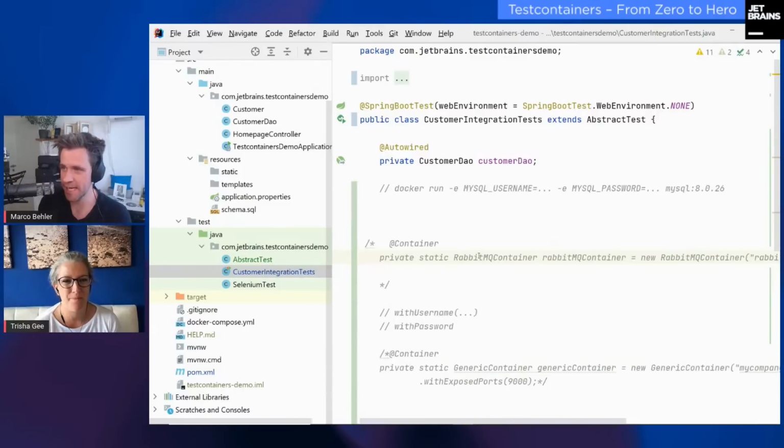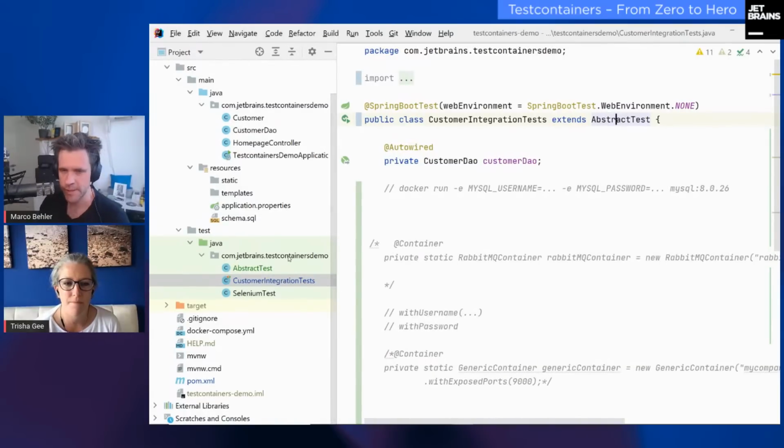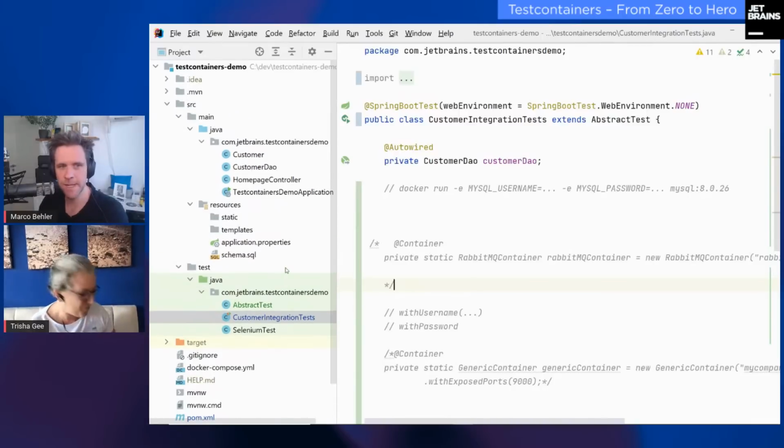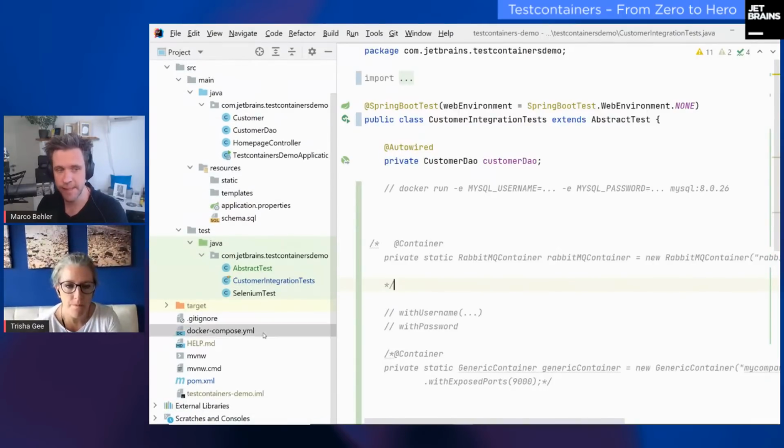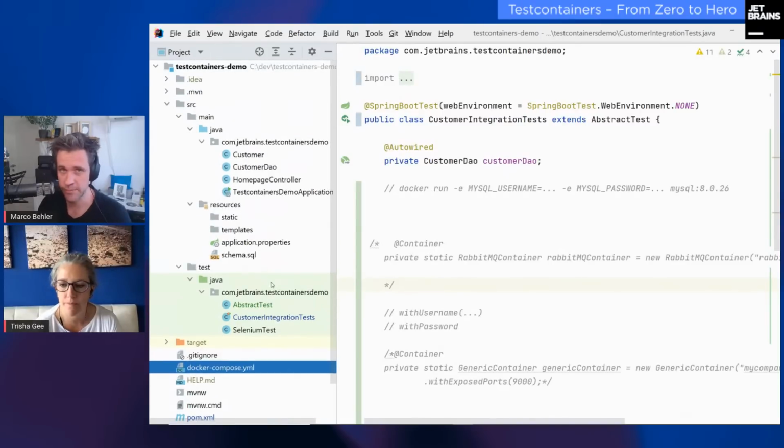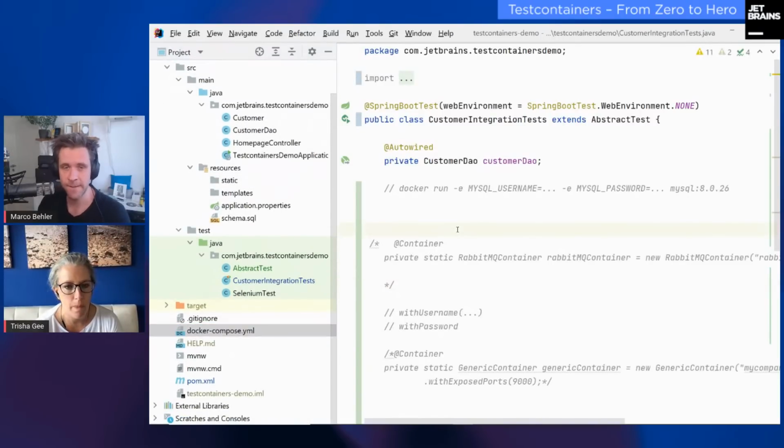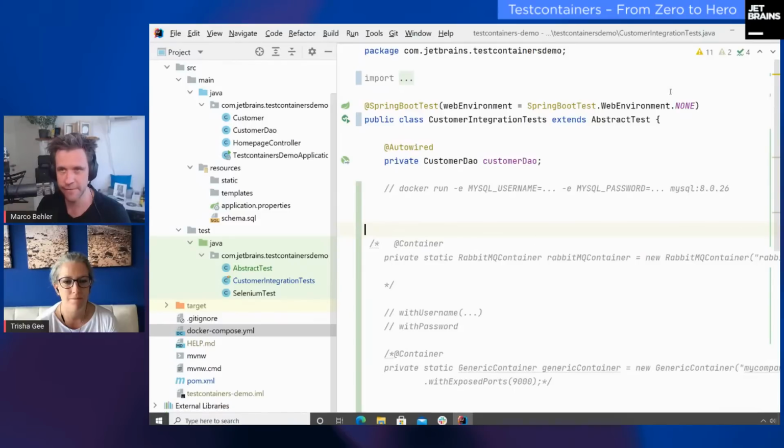There's two things I'm seeing. We're almost running out of time a bit, but I wanted to cover two more tiny things. We already talked about that abstract test class, and how we get test containers up and running for our tests. That made sense. But what about local development? Local development still means I have my Docker Compose file at the moment. And yes, there's actually a way to use test containers also for your local development instead of using a Docker Compose file. I cannot show and demonstrate it anymore because we simply don't have enough time.